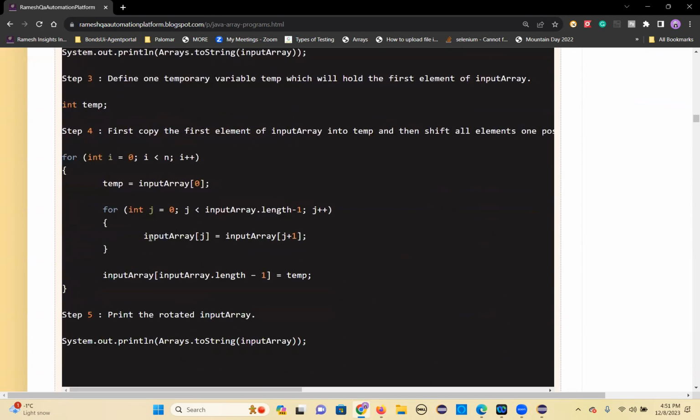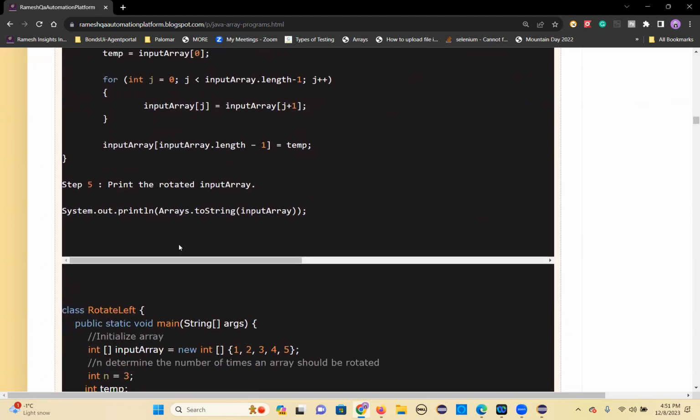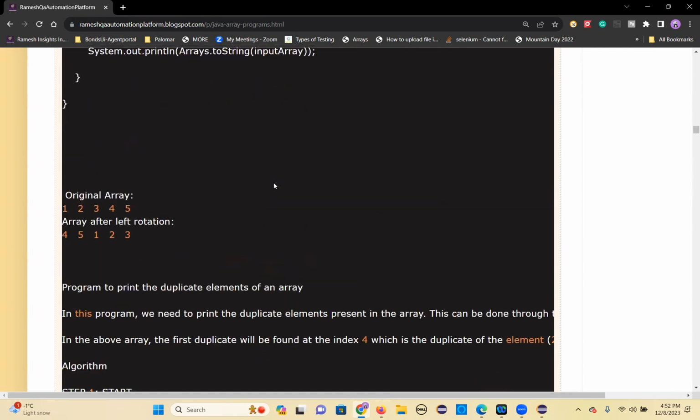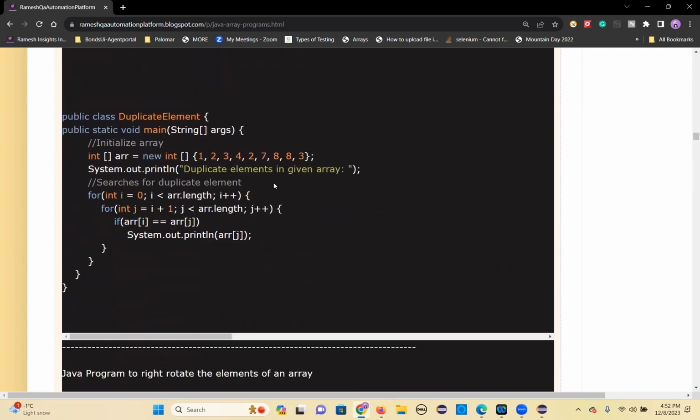These also include left rotation and right rotation. You have to move the values a specified number of positions. For example, for 3 positions, these 3 elements move towards the left side, and these will go to the right side. That is the number of iterations you want to rotate left and rotate right. Go through all these programs, it really helps you a lot.